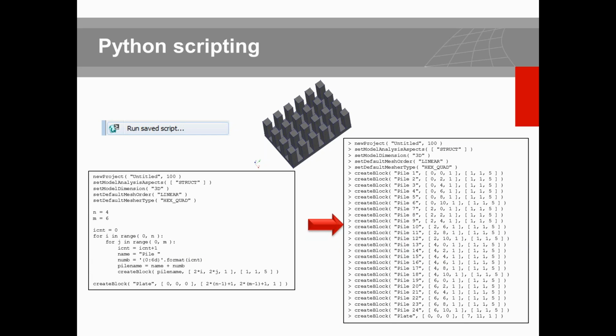For Python scripting, this is a generic language, so you can always have access to it from any online publications or reference books. But in DIANA, you can write your own Python script to generate the model, to go through different analyses, perform sensitivity analysis, and always try to take benefit of these powerful features and tools that we offer in DIANA.